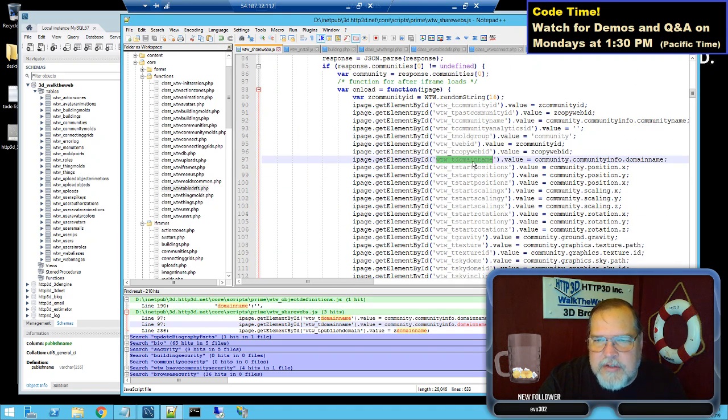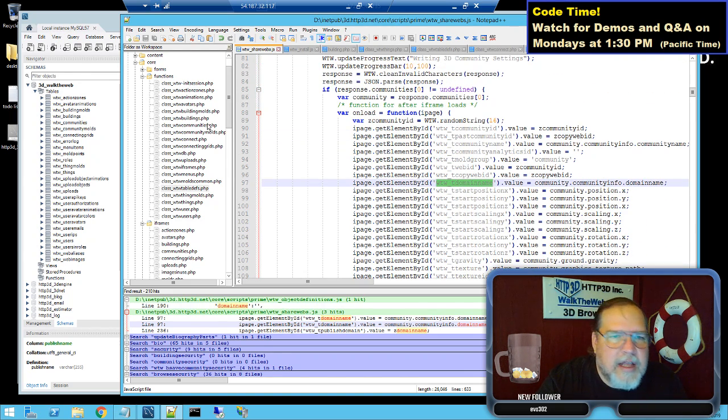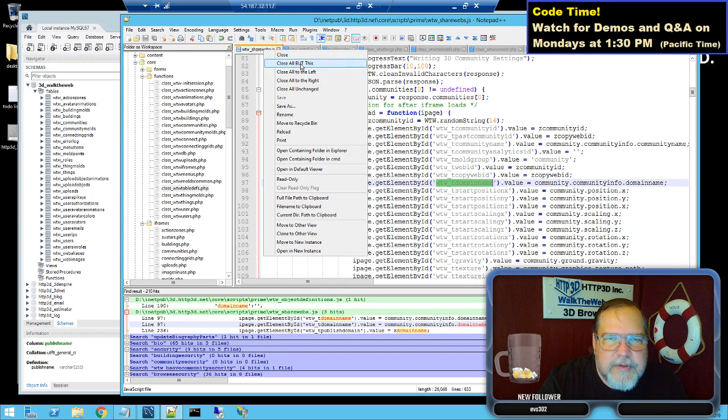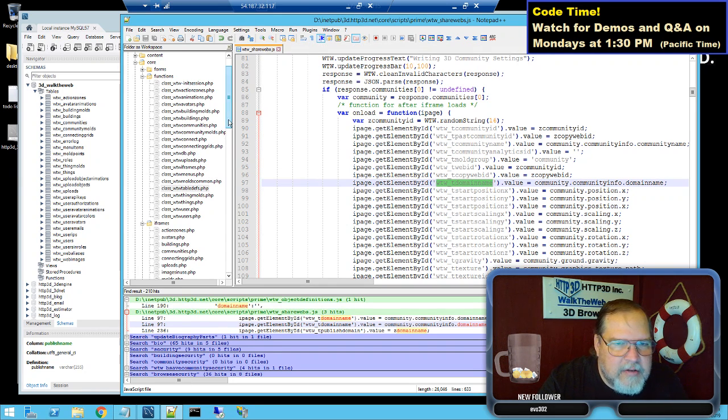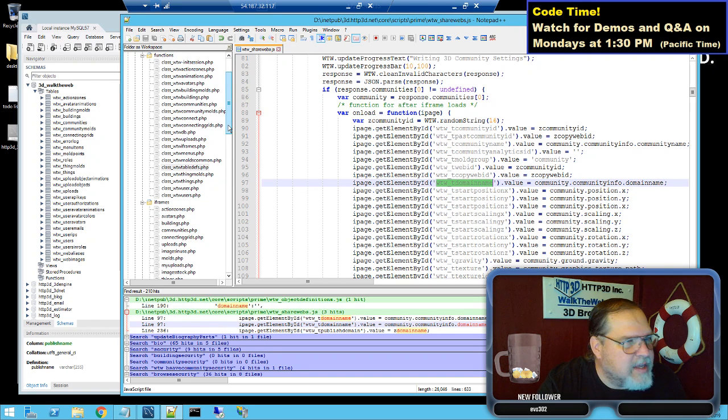Now, what I want to do is, because I did not set published domain here, let's see if we can clean this up a little bit. And I'm going to do this very carefully on this step because I have a couple different fields that I'm using that I don't necessarily want to keep. I've got to make sure that I don't kill domain name where it's reading in the domain that you browsed under, as opposed to the settings in the database which are the default for particular websites. So cleaning up a little bit of stuff here. Notice it's coming from community domain name. That is not going to be what we're going to be putting here.